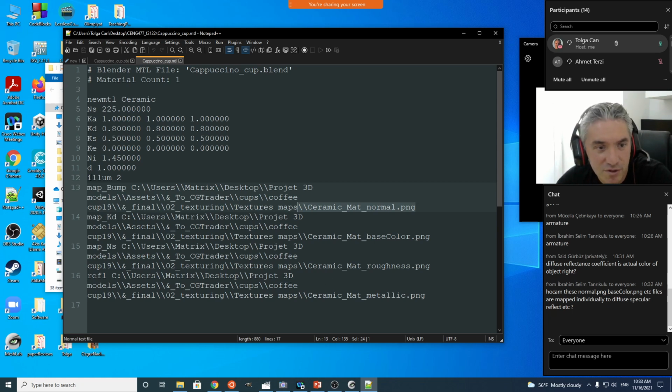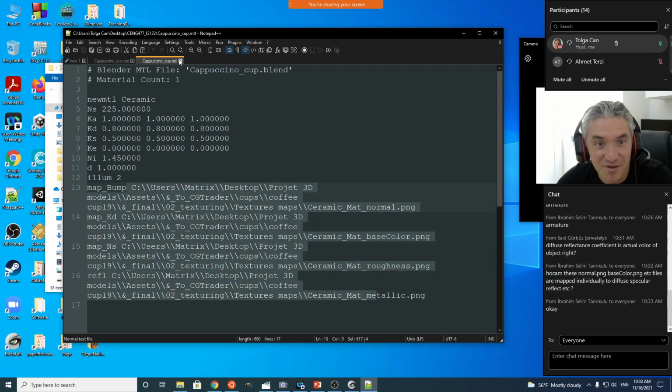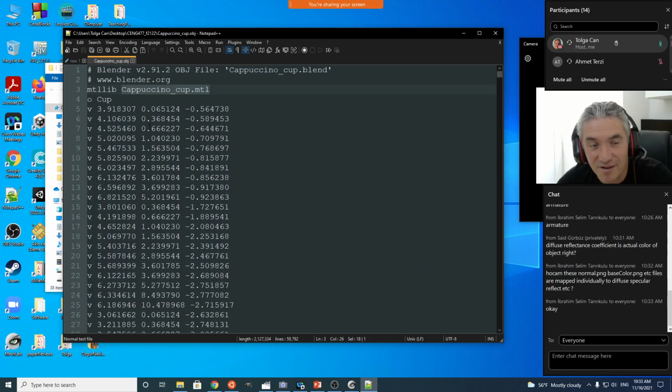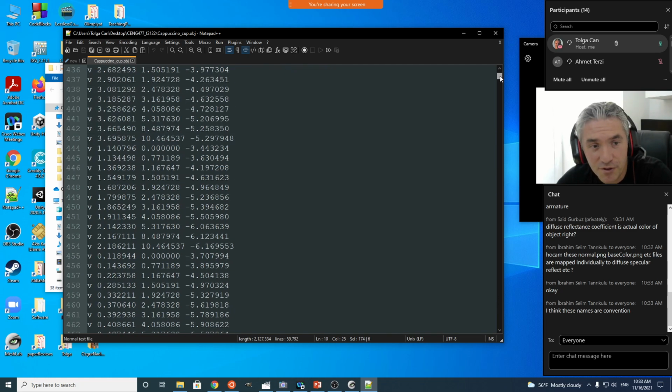So this is kind of a separate illumination. It has normal, base color, roughness, material. I'm not familiar with these things, but as you can see, it's an ASCII file that you can read. And look at this. Actually, I wanted to show you. These may be conventional names, and here the vertices are listed first.